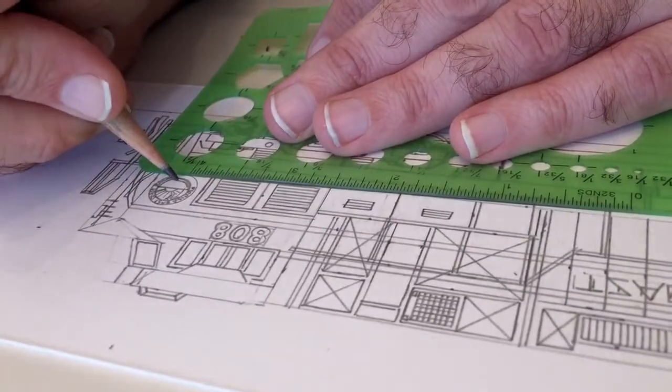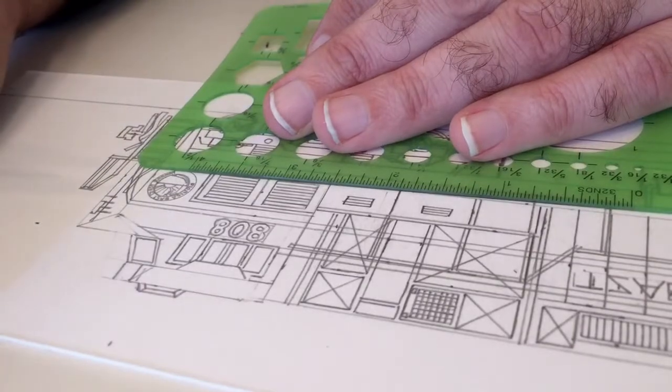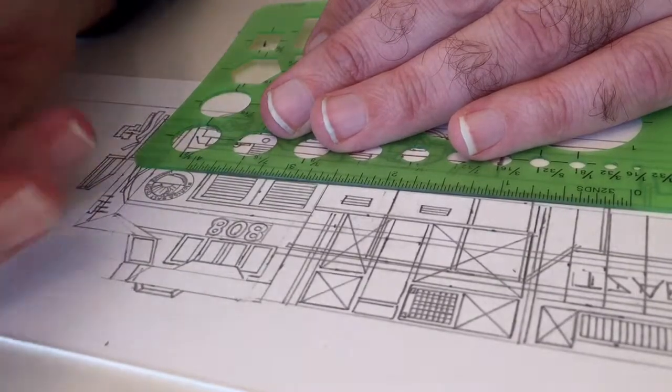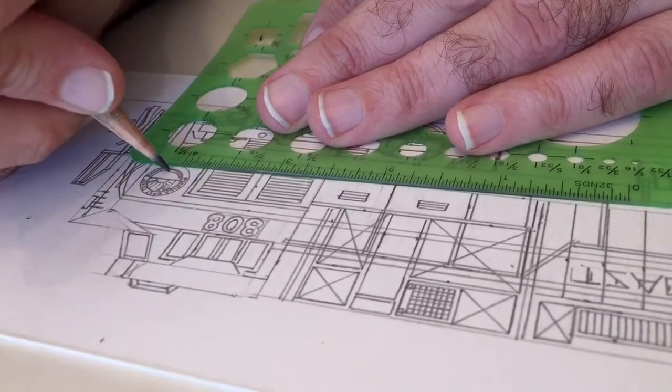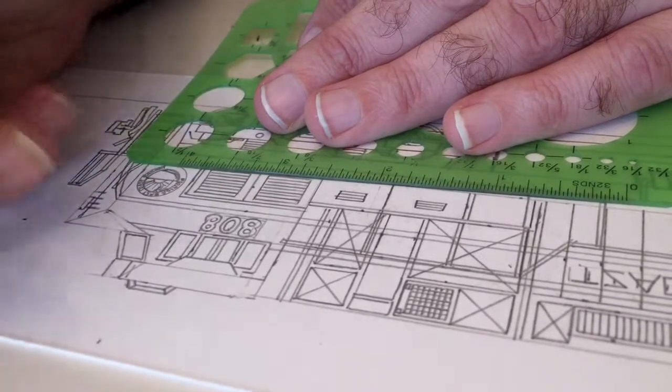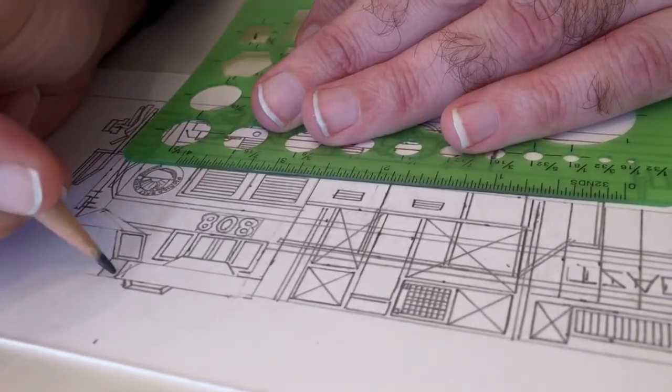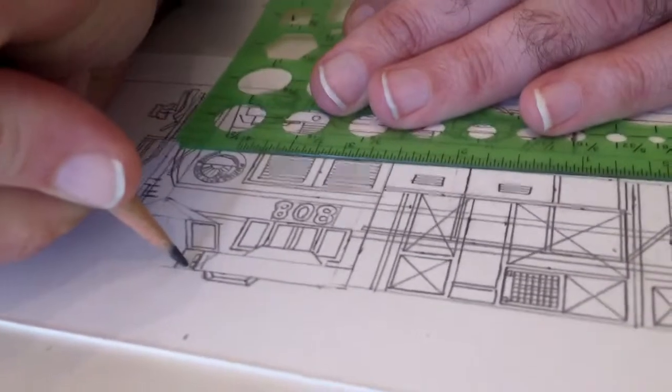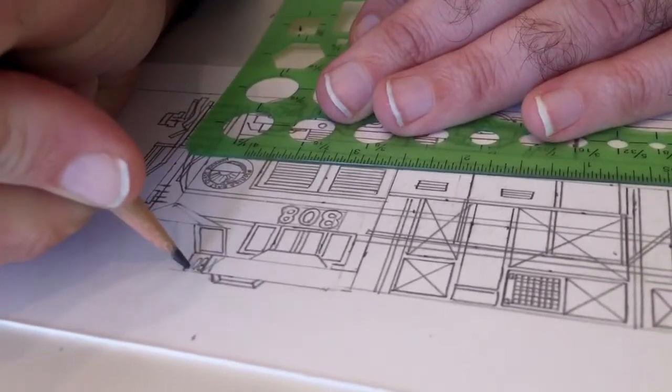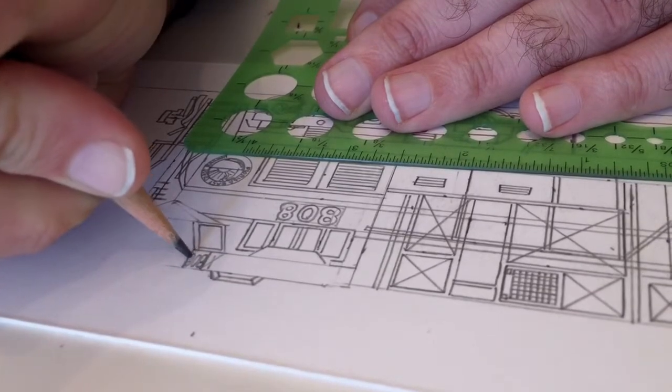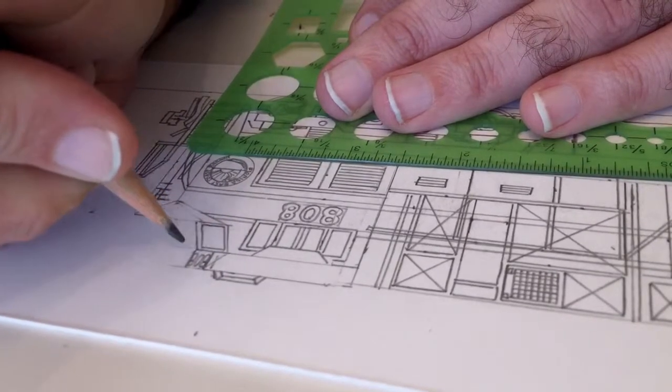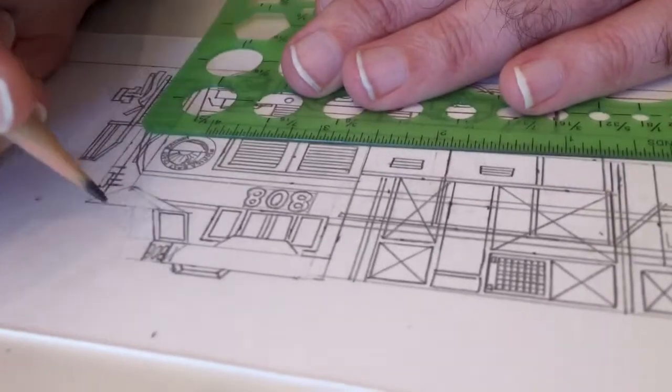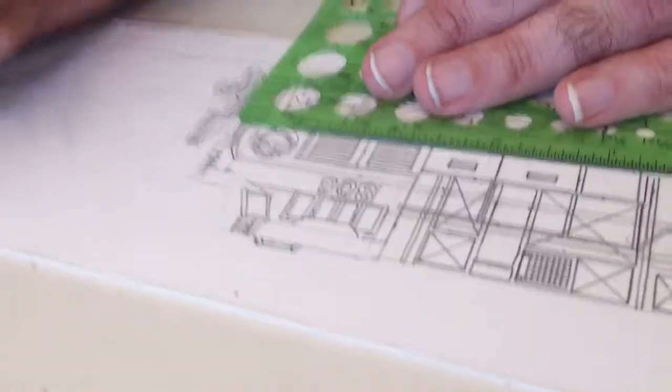Then just put the number in the number board, and again this is another area where just, you know, kind of trying to give a hint of it. There's the 808, and if you can make the two eights look similar, that's okay. Then that's basically the lettering of the Florida East Coast.